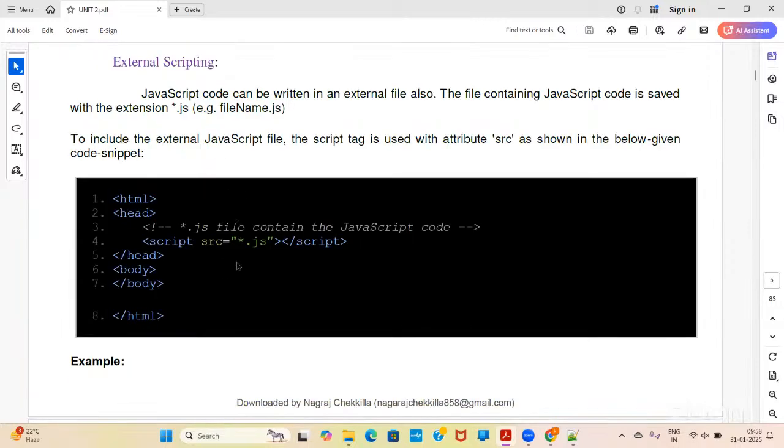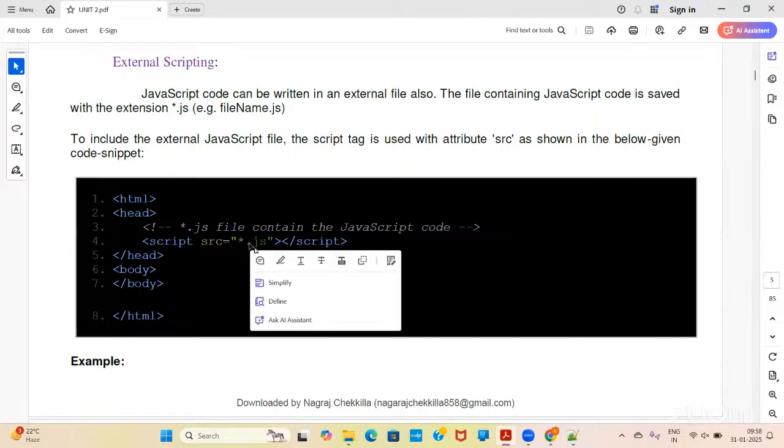In external, we have the extension .js. This .js file is completely a JavaScript file. So we can write it separately and after that we can save the file.